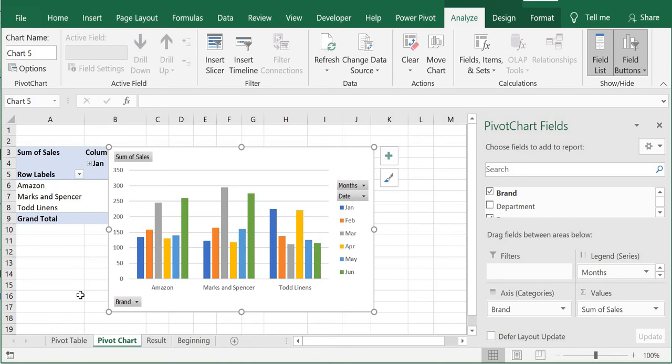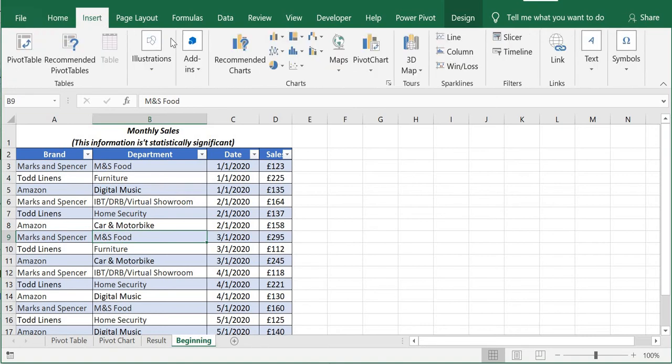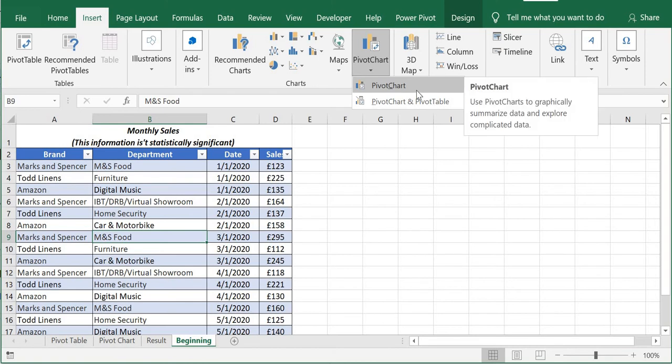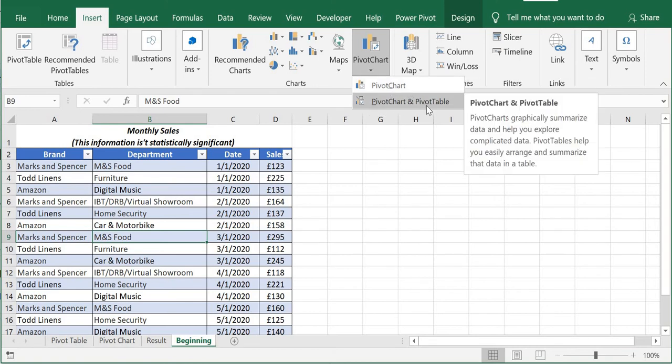Let's activate our original table. Set the cursor anywhere within the range, click on the Insert tab on the ribbon and choose the Pivot Chart menu. Now notice that there is a drop-down menu which contains two options, Pivot Chart or Pivot Chart and Pivot Table.